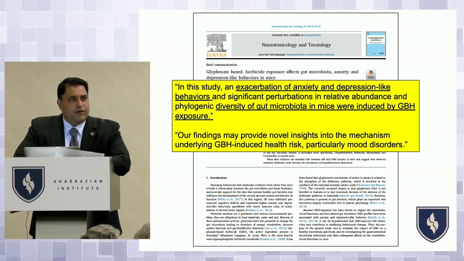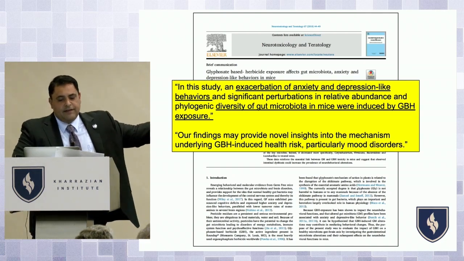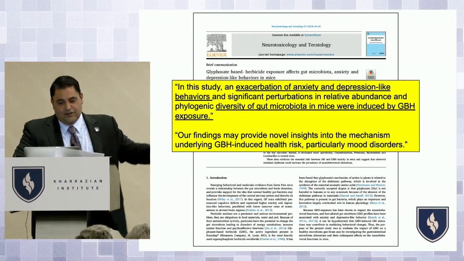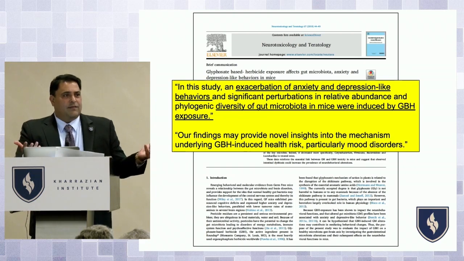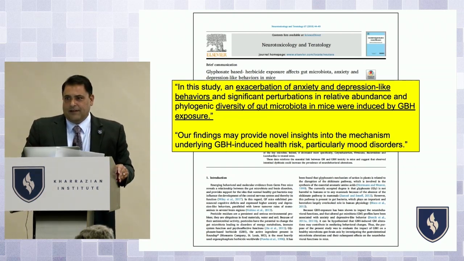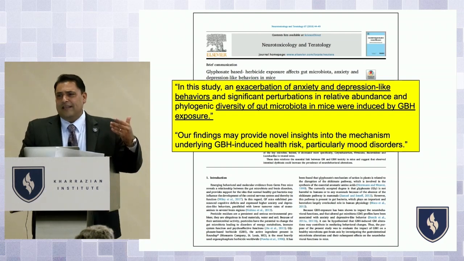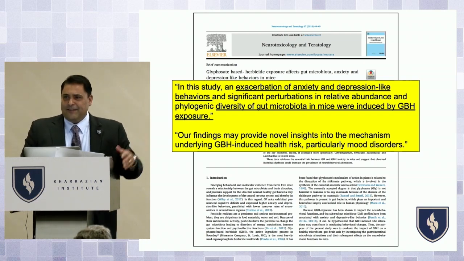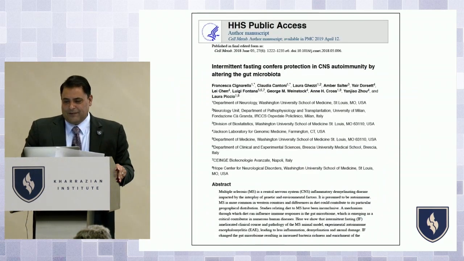And then this is the paper where they looked at glyphosates, pesticides. This is probably part of the reason our westernized areas are such a problem. They gave these mice glyphosate-enriched food, and with glyphosate exposure in their gut, the diversity went down, and these mice all started having anxiety disorders from this exposure. So some of this is just pesticide exposure. I mean, this is what's so frustrating. You can only do so much. You can try to eat well, you can try to sleep, and then you get all this other stuff you can't control, and this is what we all have to deal with, right?